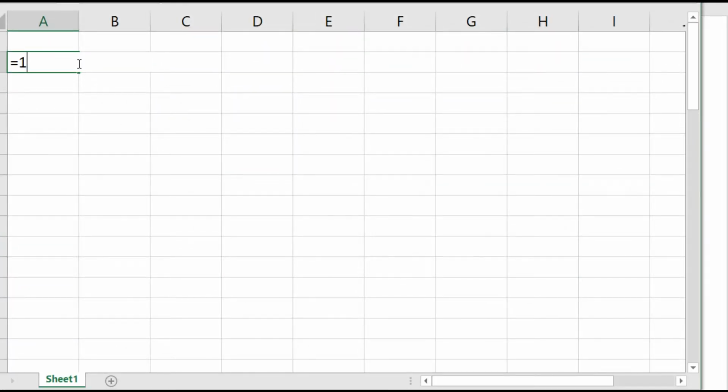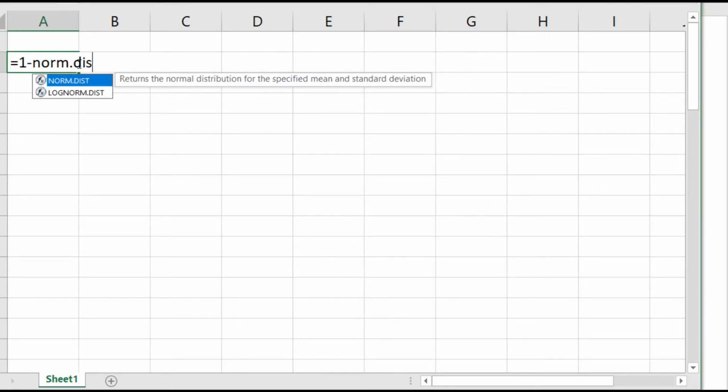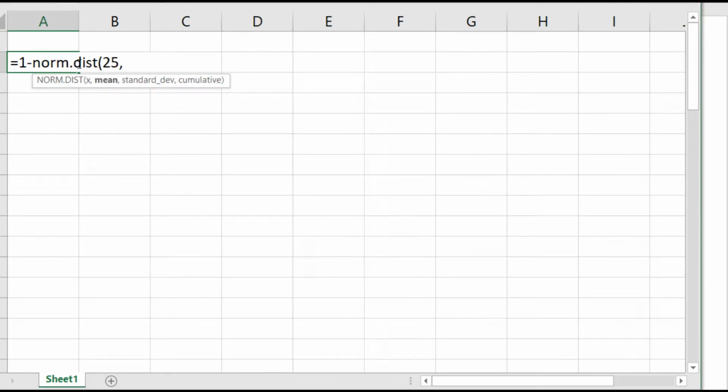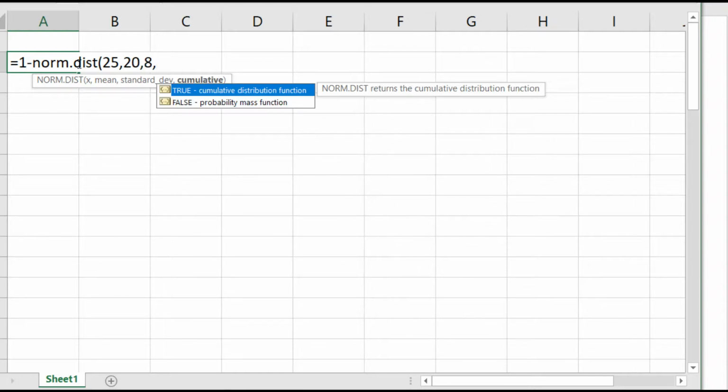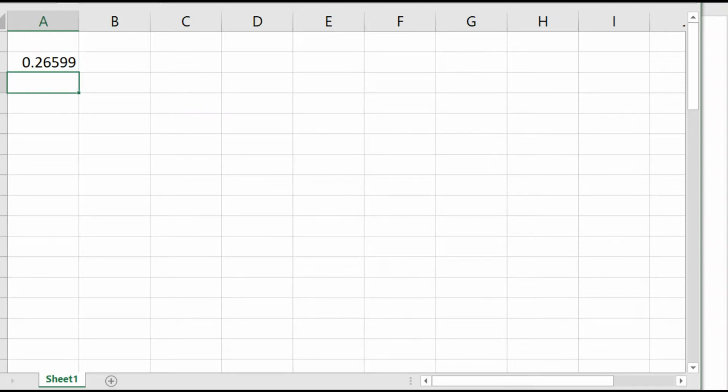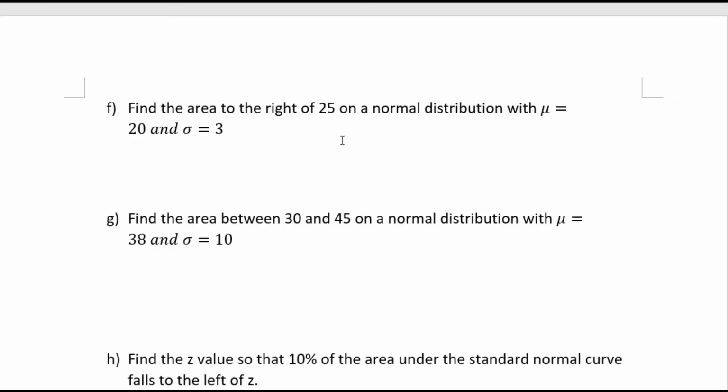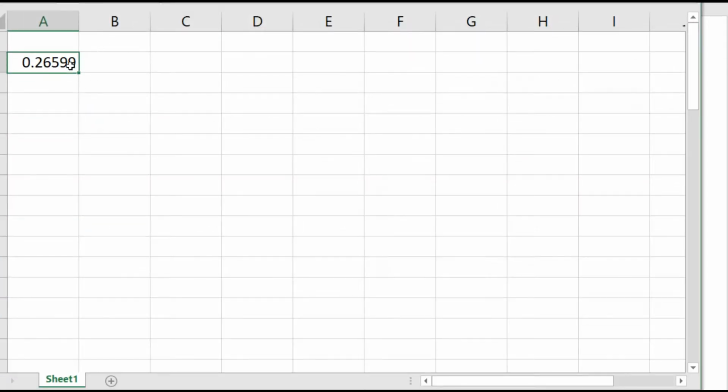So 1 minus the norm function, 25, mean is 20, standard deviation is 3, and true. Let me make sure that's correct. Mean is 20, standard deviation is 3, so let's change that number. All right, there you go, 0.04779.